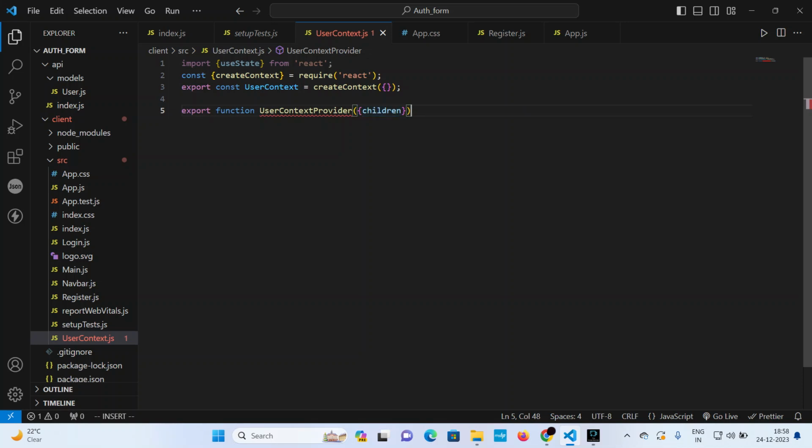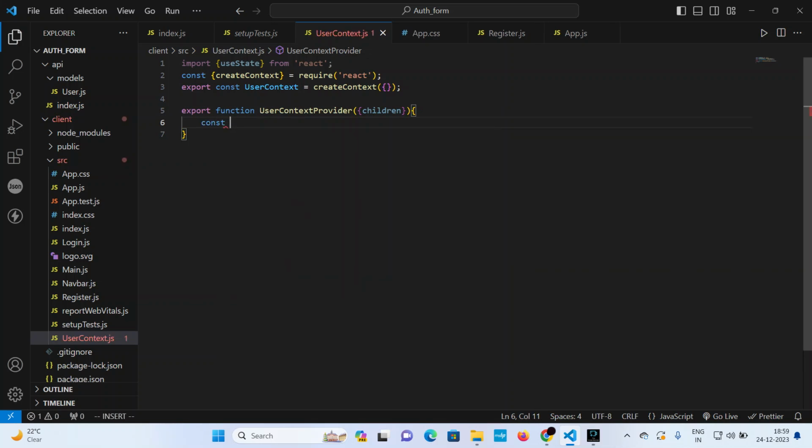I am just elaborating why I'm writing this. After that, I will be returning, and not like that. Maybe there is an attribute of children, and after that there are curly braces. Instead of the curly braces, I'll be returning something.